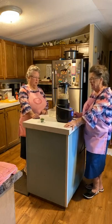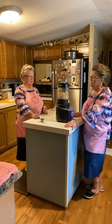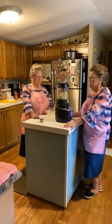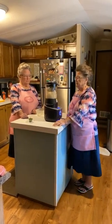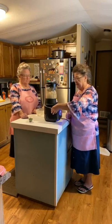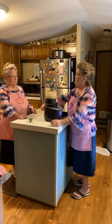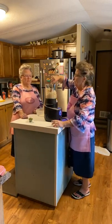Just a second to start. Yeah, it does. It'll get going. There we go. It'll crush that meat up. Stir it up again. Now, a food processor might be easier for some people to use.